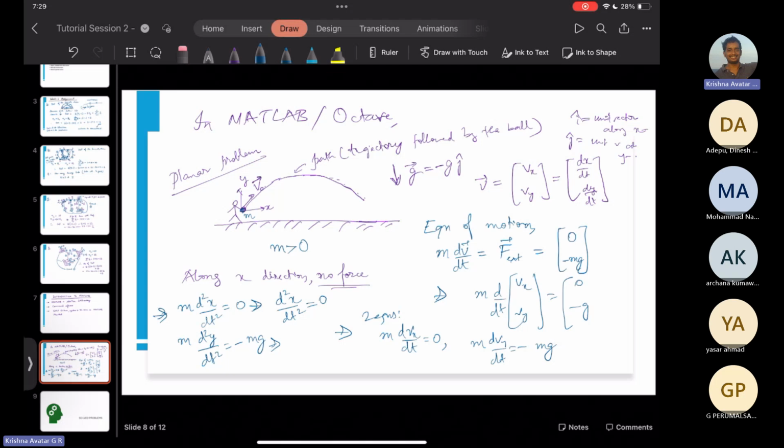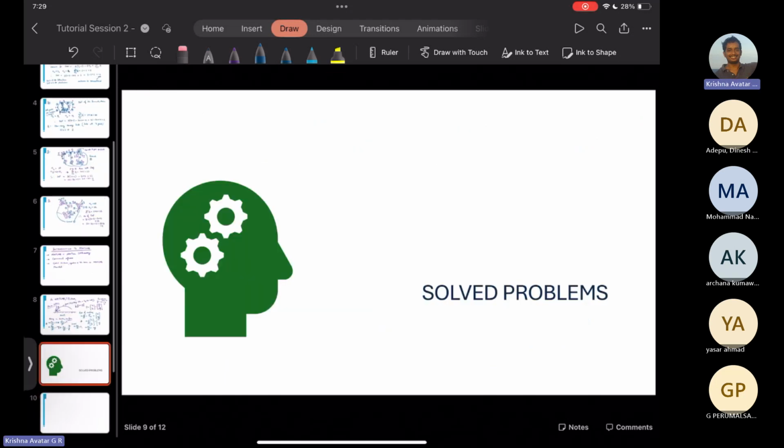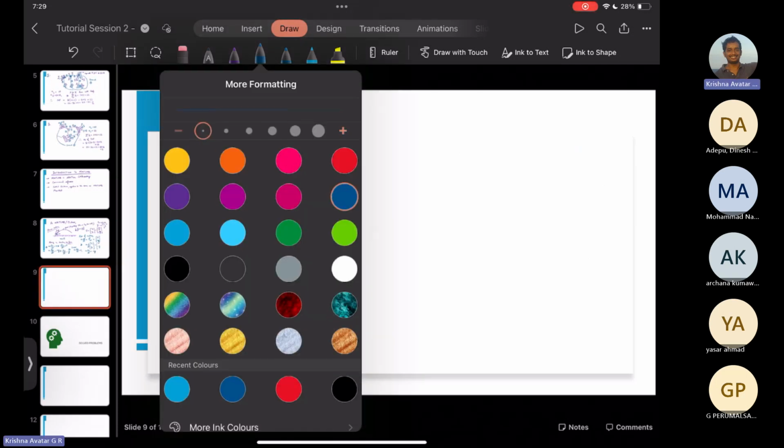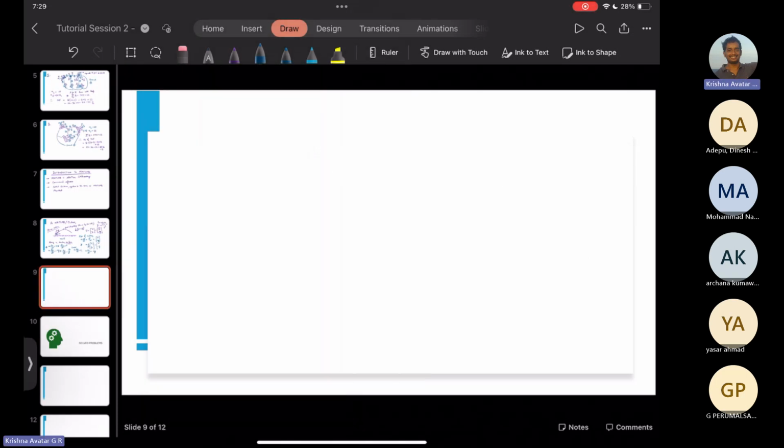Here also m cancels out, and we have d squared y by dt squared equal to minus g, right? So the equations are d squared x by dt squared is equal to 0 and d squared y by dt squared is equal to minus g.